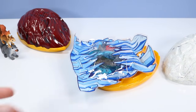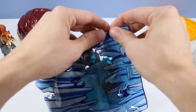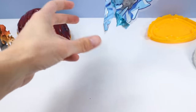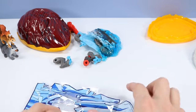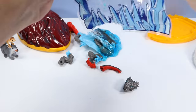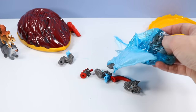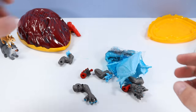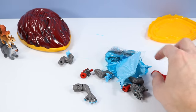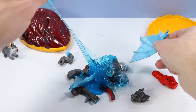All right, let's open this slime pack up. Oh, that just kind of flew out. That's a first for Breakout Beasts. Couple extra pieces. What do we got here? Oh, the blue ice slime. Always good consistency with it. And inside we've got our dragon to build.